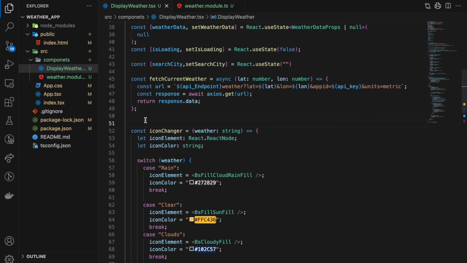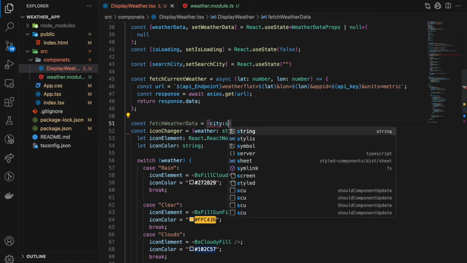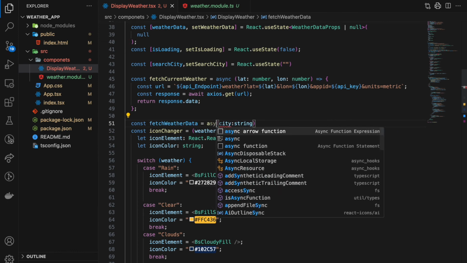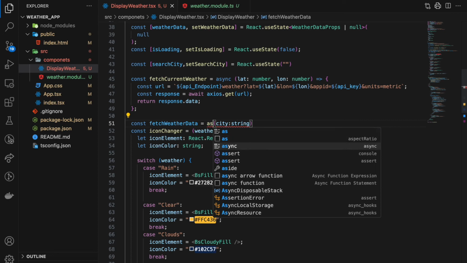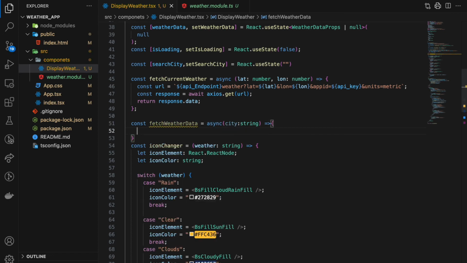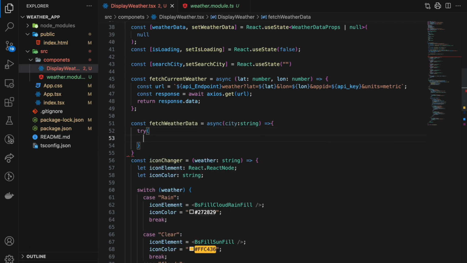So this function is going to be const fetchWeatherData, and then it will take city as a string, and also this would be an asynchronous function, so async, and an arrow function. We will use the try and catch block.